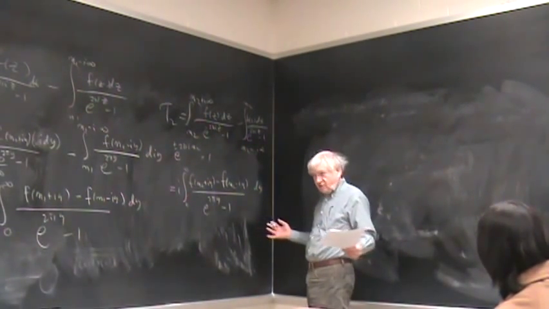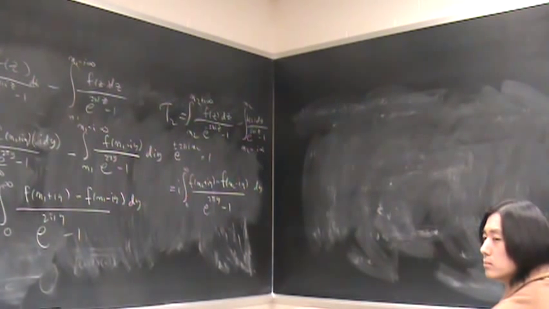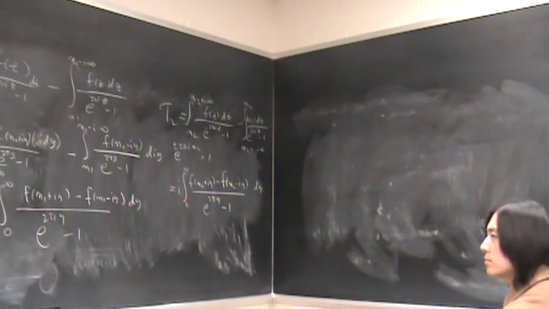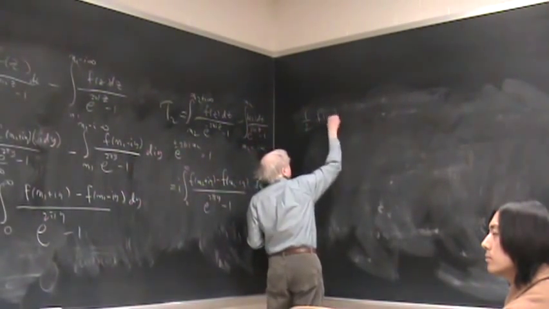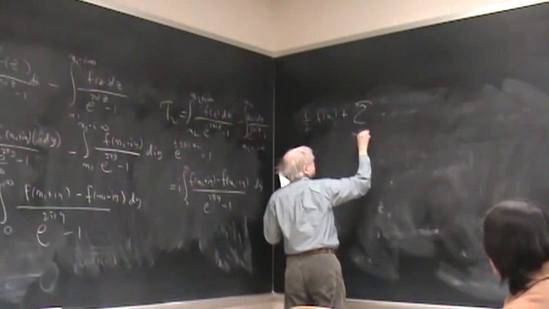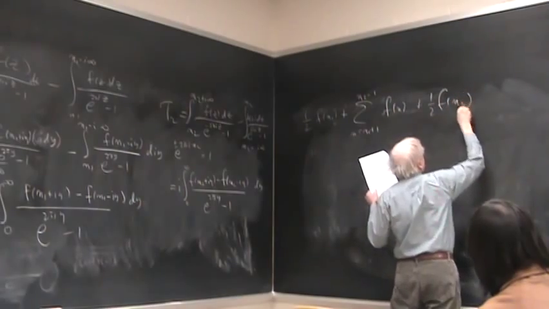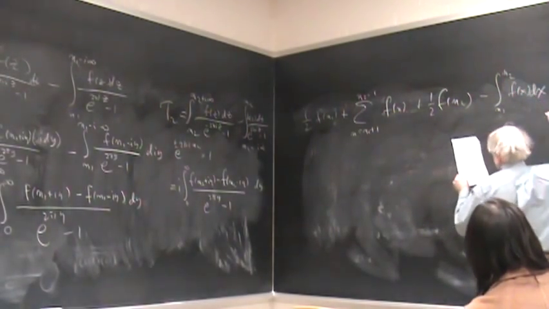And so when we combine all these things with your equation over here, which is 0 is I plus minus I minus, which is Tx plus T1 plus T2, Tx being the trapezoidal sum minus the integral, and then T1 plus T2, we get the Abel-Plana formula, which is 1 half f of n1 plus the sum n equals n1 plus 1 to n2 minus 1 of f of n plus a half f of n2 minus the integral from n1 to n2 of f of x dx equals I times an integral from 0 to infinity.